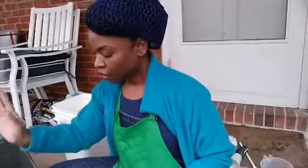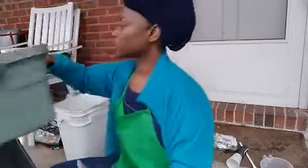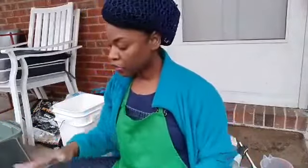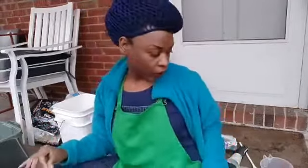Let's start with the Earth Box first. You can actually make these yourself — some of them cost anywhere from $35 to over $100. You can make one using just a regular tote, putting a platform in it so it's raised, and getting a little PVC pipe to put in it. I'm going to fill the bottom with cheap potting soil from Ace, just because my plants aren't going to actually touch it. It's a great way to fill up the container without using expensive soil. I also have organic potting mix that I'll use on top.